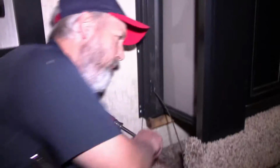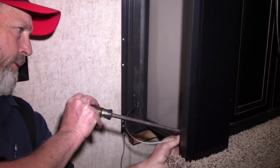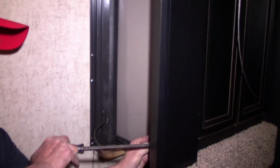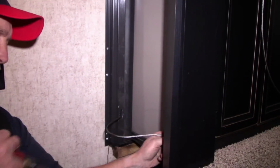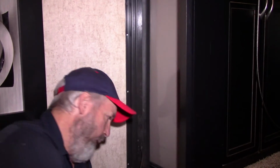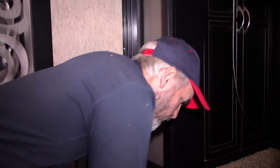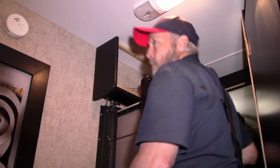And just get it put back here in this bracket like it was before. Just like so. We even got a new rubber grommet. All the grommet does is keep the cable from sliding out of the bracket. Oh, because that would be bad if that happened.